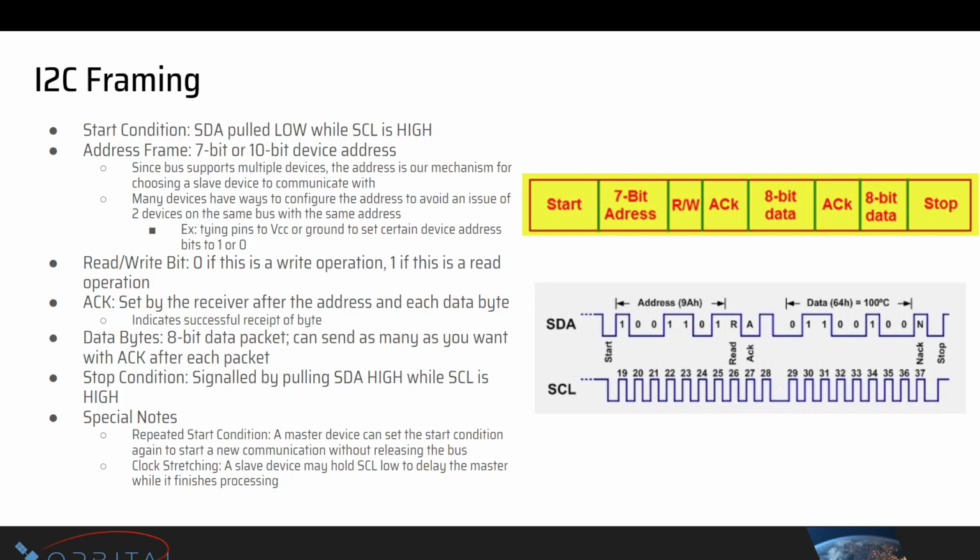Yeah. So the I2C address for a peripheral would be set when it's manufactured and mentioned in the datasheet. Also, if there are any configurable bits, those will be mentioned in the datasheet. But in the ideal case where you get a bunch of peripherals that are all manufactured with separate addresses, you could have up to 2 to the 7 different peripherals connected on one bus without having any address conflicts.